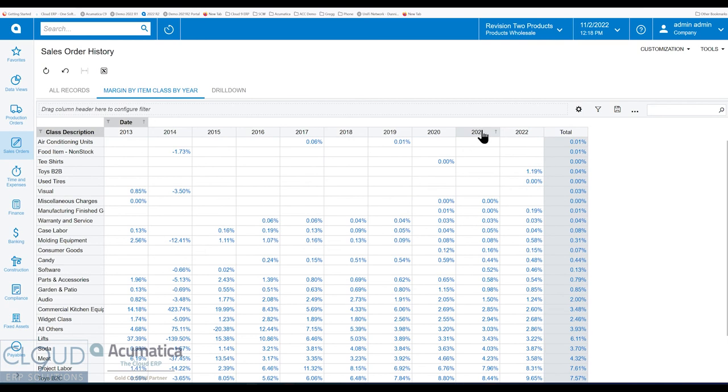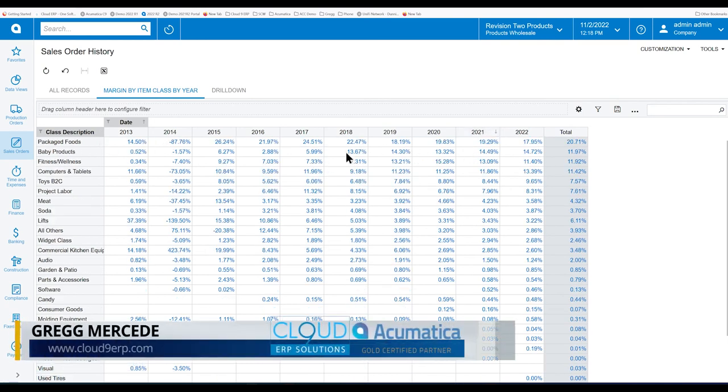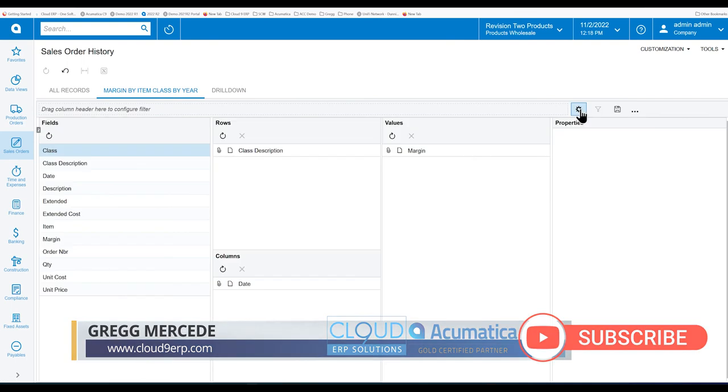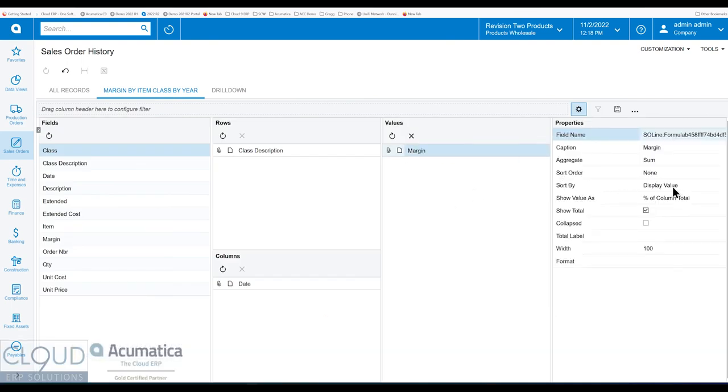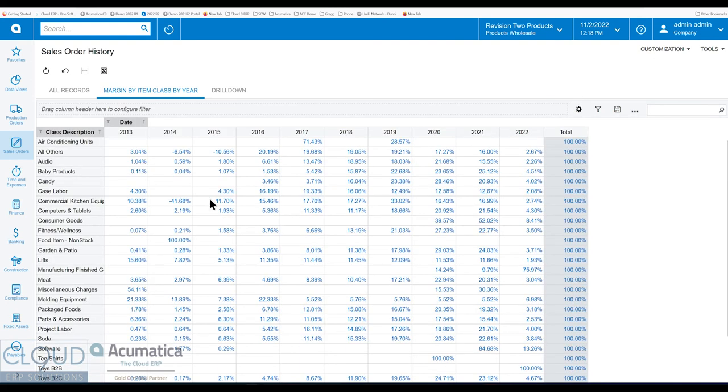So you can see that way. You can click on these columns too, by the way, and sort to see what's what, who made the most margin, who made the most profit. So you can do all that. And then on the flip side, what we can do is go in here and say, well, you know what? In this case, I want to see percentage of the row. And if I change that, I now get my percentages throughout the years. And I can see what year did I make the most money for these different item categories. So you have those options there.